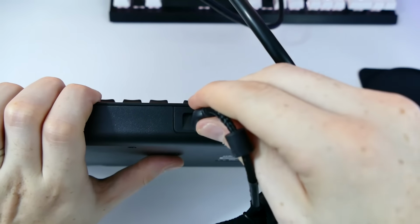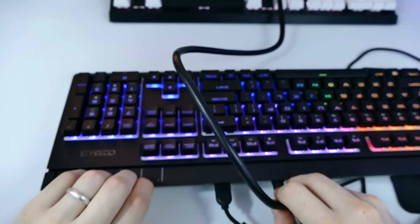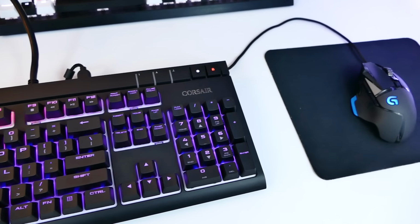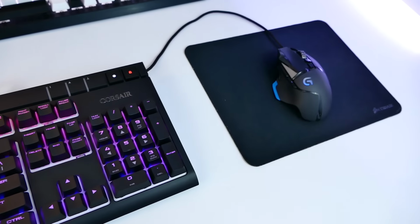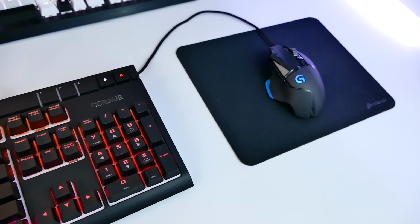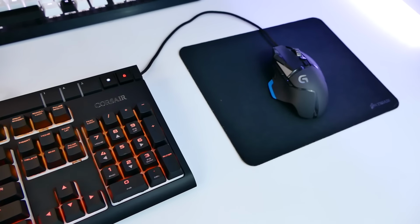You can do things like plug in a USB hard drive, a little flash drive, or even, like I did, my mouse, to prevent any unnecessary cables or clutter on my desk. So I have it just plugged into the back of the keyboard, and it saves a lot of space. It looks a lot nicer on my desktop. That's one of the main things that I really wish the K70 had, but unfortunately it doesn't, even though the older Vengeance series had a USB on there.